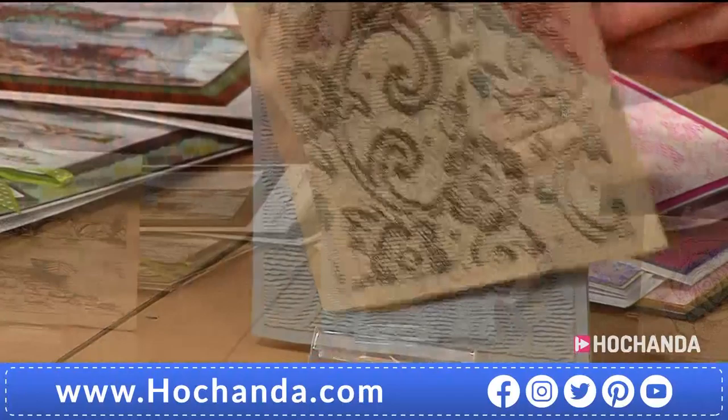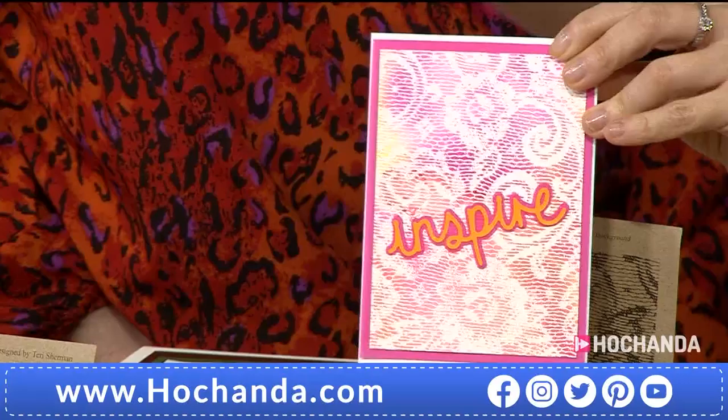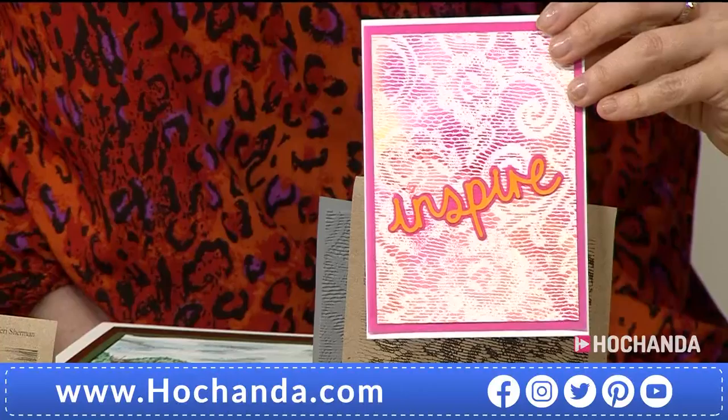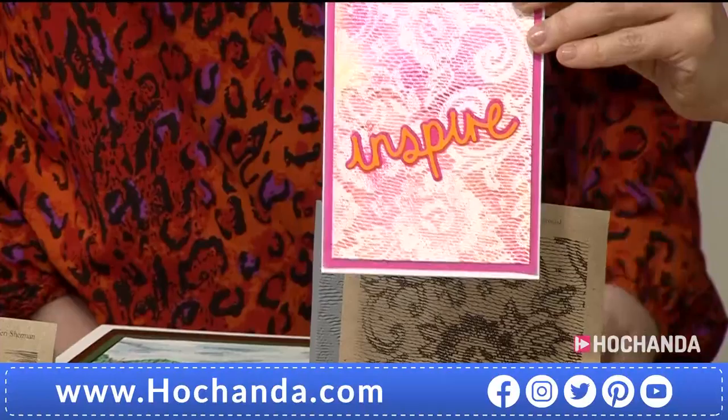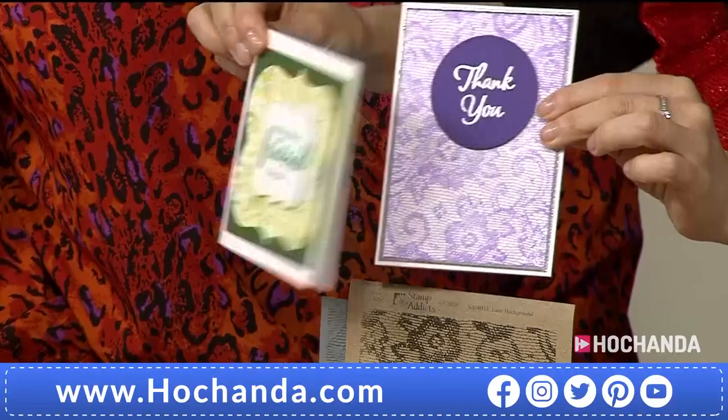Love this one. Yes, it's a nice, big, large, but it's like lace, isn't it? It is, yep, that's what it is, it's lace. This is stunning. And of course, that is cling foam mounted, but a stamp and emboss. So you look at the packaging and it looks quite strong and heavy, but then when you use it, obviously you can use it in so many different ways. It looks like proper lace. Sometimes when you do lace in stamps, they don't look like something that is supposed to look like lace. But this looks like proper lace, and this is a stamp and emboss.